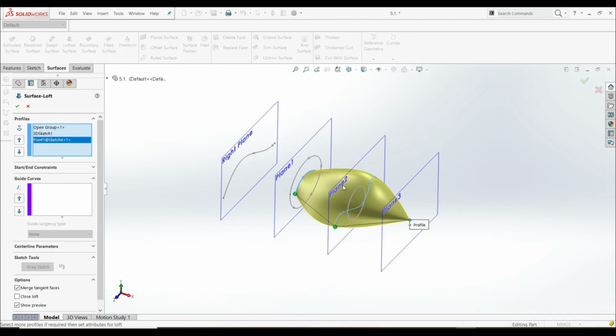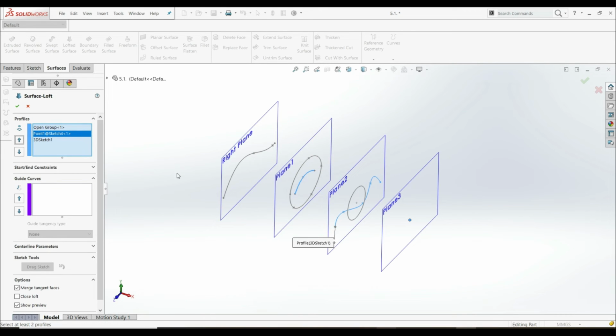So if we compare a lofted with swept, we can see the difference that with the lofted surface, we have multiple profiles and we have one profile in swept surface. Here, you can change the order of your profiles. So you can choose this profile and you can go move up. And now as you see, this doesn't work because you have this sketch first, this profile, then you have point, and then you have this profile. And this is physically not possible, so this doesn't work. So you can change here the sequence of your profile, but this sequence doesn't work.